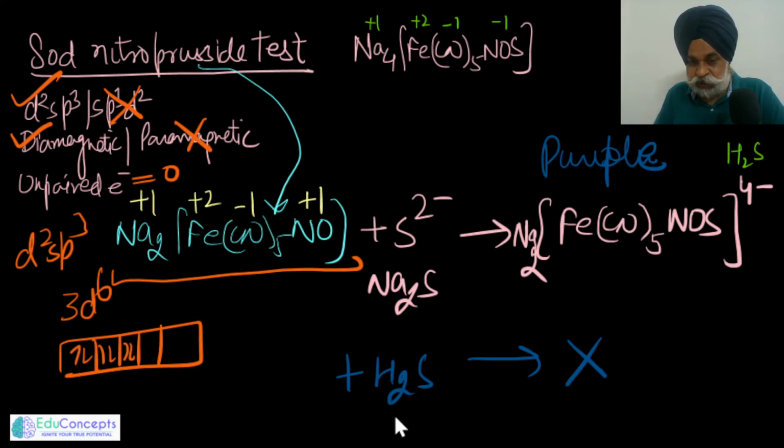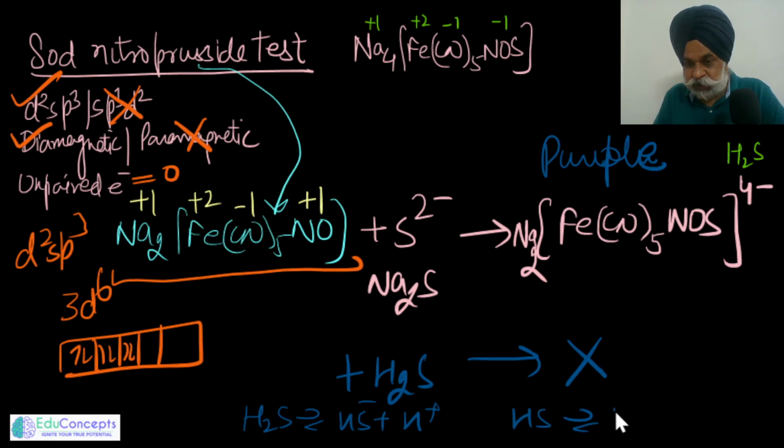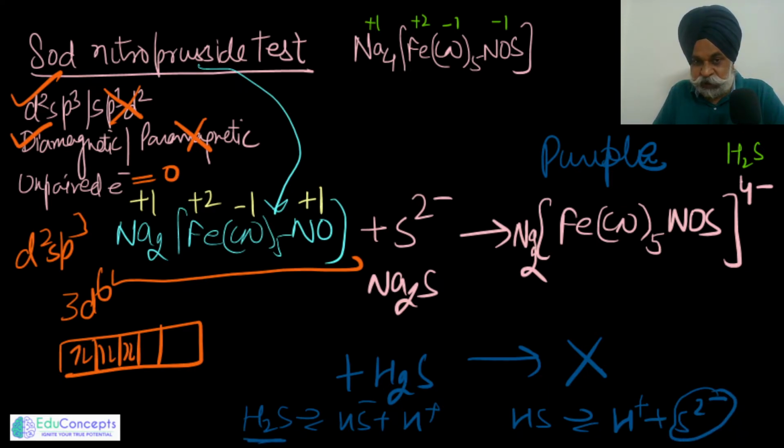It would not provide that much, because H2S on dissociation would not provide sufficient sulfide ions, because HS- then has to break down into sulfide ion. So the sulfide ions we get by directly treating with H2S are not sufficient to bring about this coloration. So we generally say that H2S would not, but yes, any sulfide ion, if you have it with you, can give you the sodium nitroprusside test.